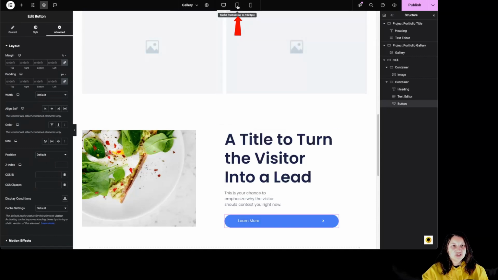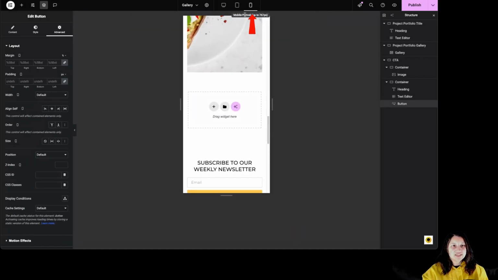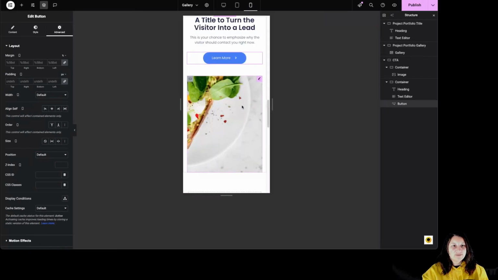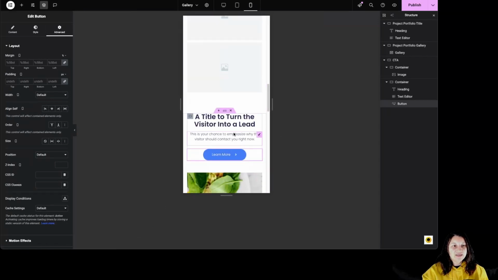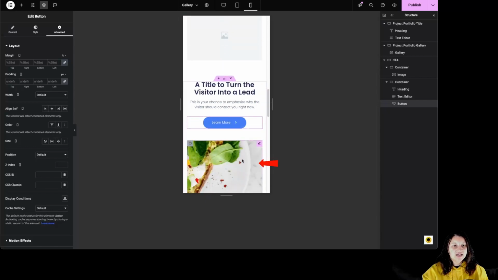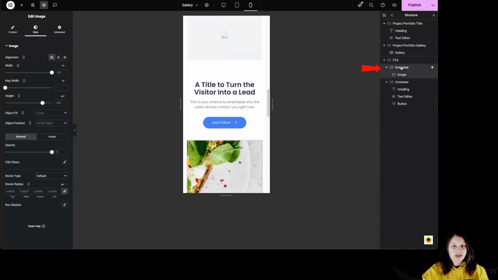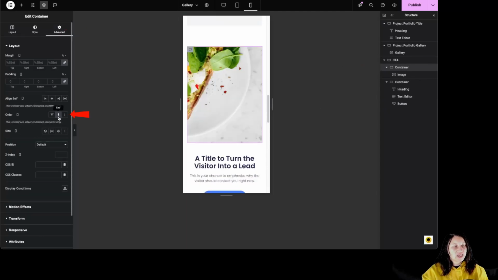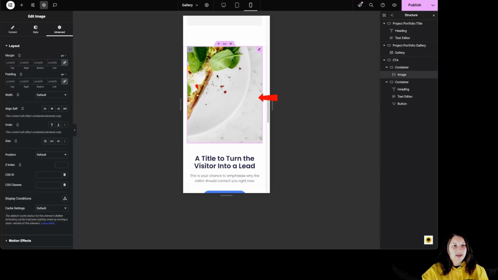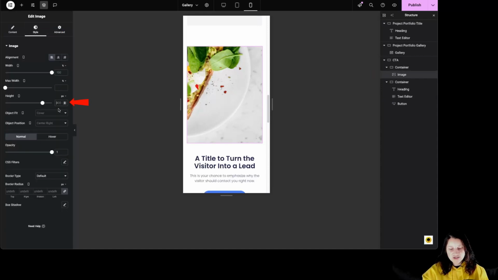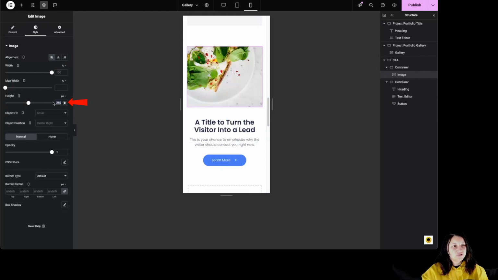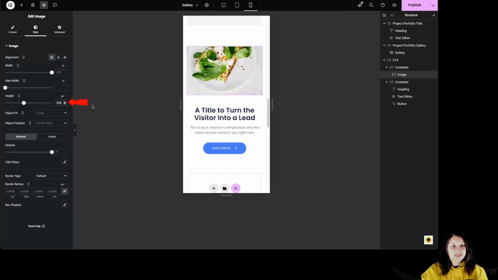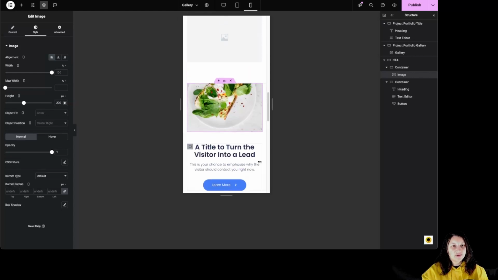Once again, if you want to check the tablet and the portrait view, you can simply click over here. For example, for this container, maybe you want the image to be above this other container. So let's click on the image. We have to click actually on this container by going to advanced, over here to order, and click over here to end, and then the image is on top. By clicking on the image per se, as we can see over here, we are in the image, not on the container anymore, and going to style, and let's change the height, like so, or maybe even smaller, like so. And now it looks way better on the mobile.